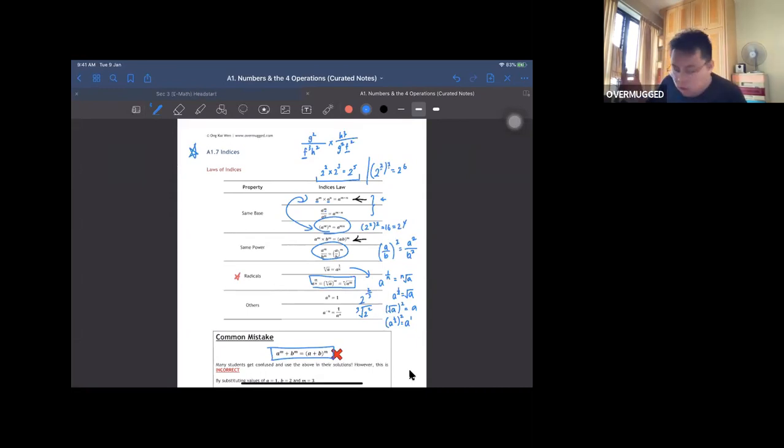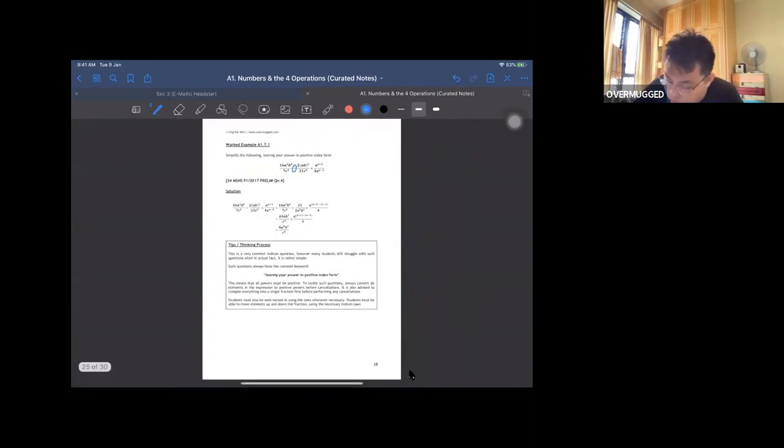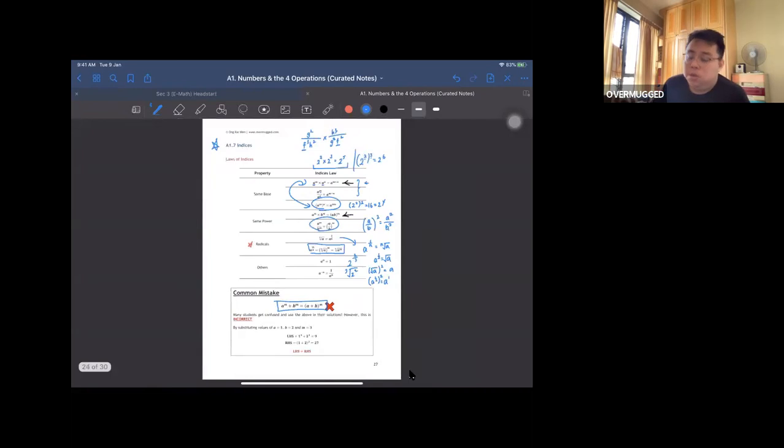So yeah, I'll leave you guys with this. This is just a sample of my curated notes, and all the examples that will be inside. Unfortunately, like I mentioned previously, I was unable to prepare the lecture notes for this chapter. But it will look something like this, but it will contain questions and spaces for you guys to solve. And I'm done with the lecture portion of this session.